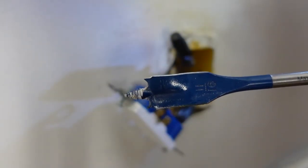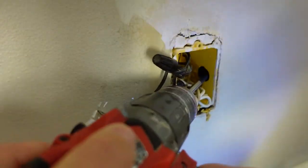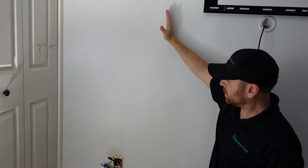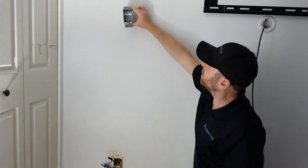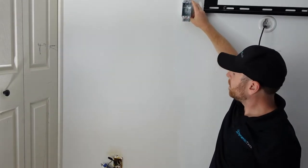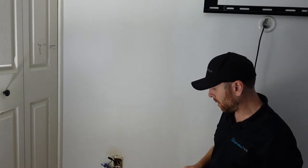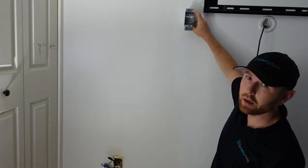I'm going to drill 11/16ths — that's pretty much the hole you need to fish the wire through. We've drilled our hole in the outlet box. The reason we're doing that is because the left side of the TV is set in more from the wall than the outlet — if I ran the electrical cable straight up, the outlet would end up where the TV starts, which doesn't hide any cables. We have to build the outlet directly behind the TV. If you have an outlet directly below, it's much easier — just break one of the plastic tabs and run it straight up. Now I'm going to cut into the drywall to install the new outlet and run a cable from here down through the hole we just drilled.